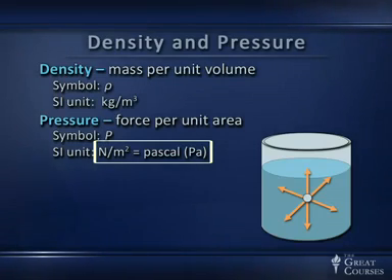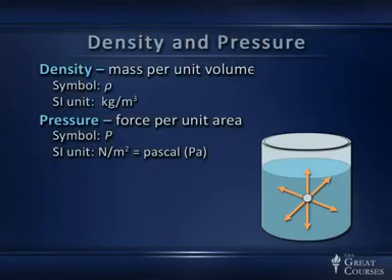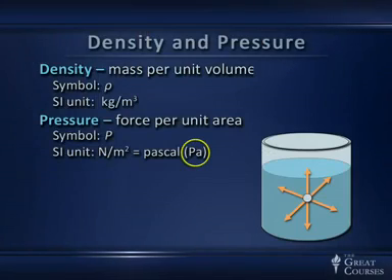And 1 newton per meter squared is called a pascal, after the mathematician Blaise Pascal, for whom the computing language Pascal is named, among other things, and the unit of pressure is named after Pascal, capital PA, capital P because it's a unit named after a person, but when we write the unit out, we write it in lowercase.